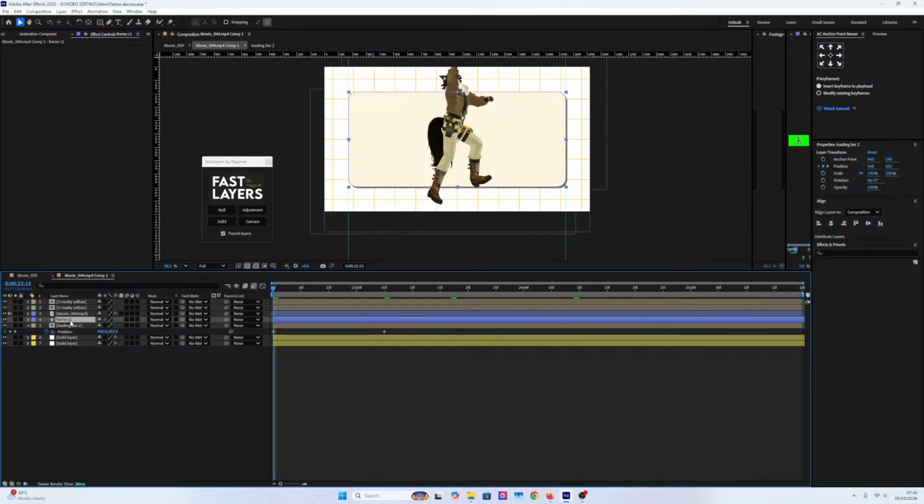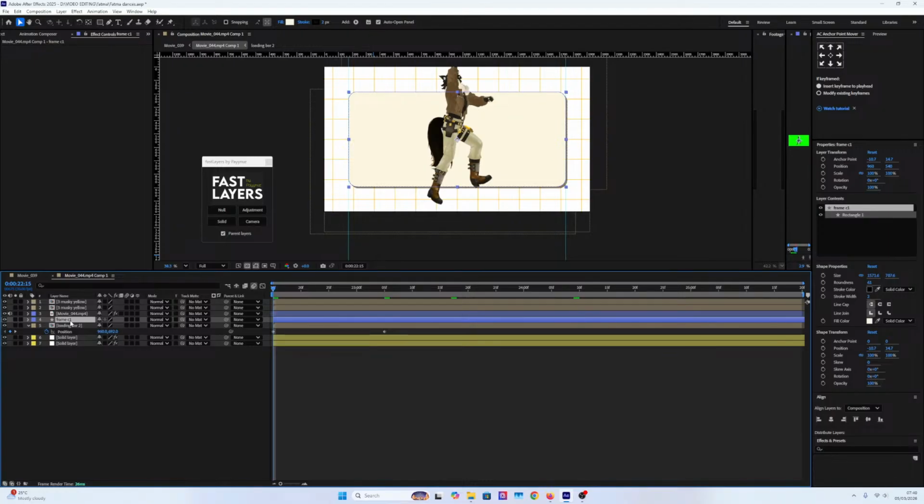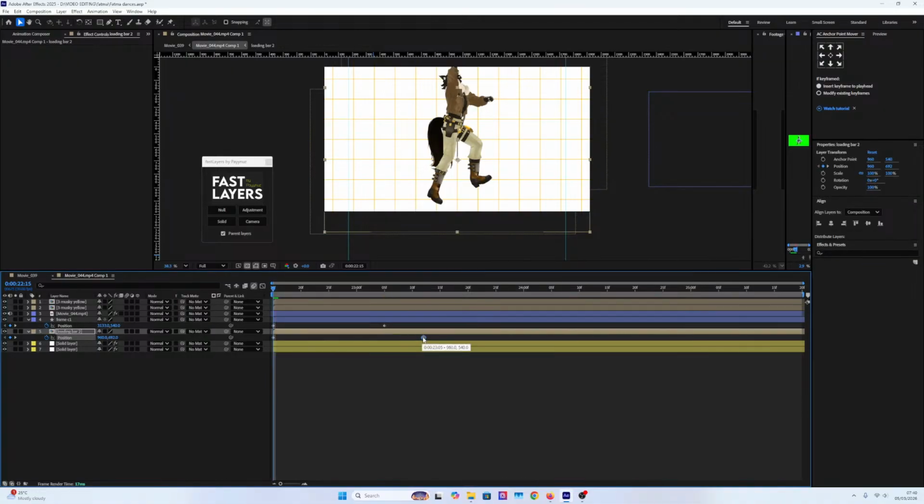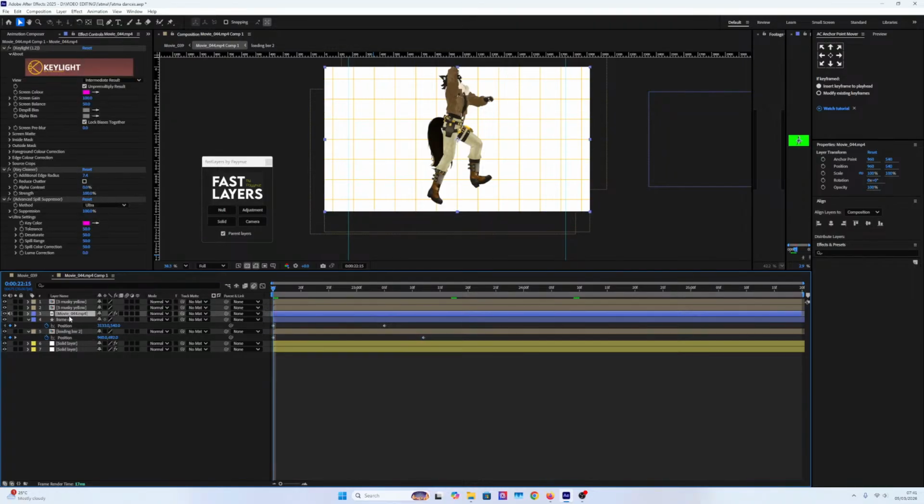And then frame, also position keyframe. Let's take it around the same place and take it to the right. And then this one, our character here.